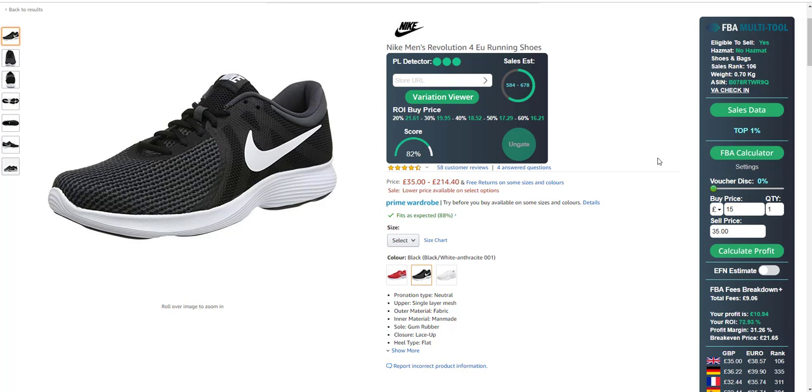And I think finally on here we have the ungate button, which will be grayed out now because I am actually eligible to sell. So if you can't sell something and it says no here and it's red, you can always try this ungate button, and what it does is it submits an application to Amazon, and with some items that are restricted, they can get back to you straight away within seconds and tell you whether you can actually be ungated in that category or item or brand, you know. So that is really handy if you want to. I always click this. If I ever see no up here, I'll always click this and see if I can get ungated straight away.